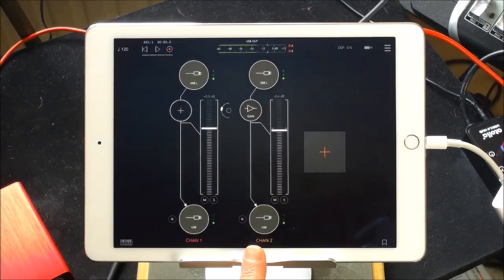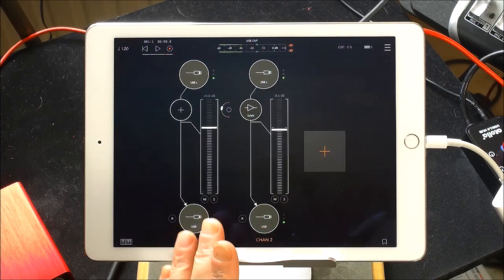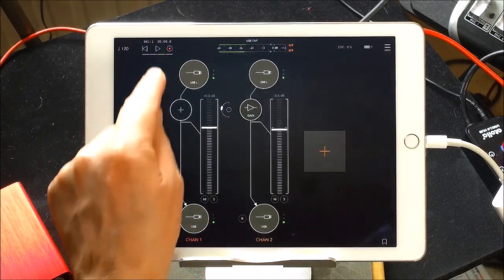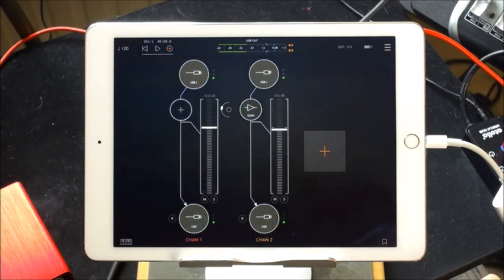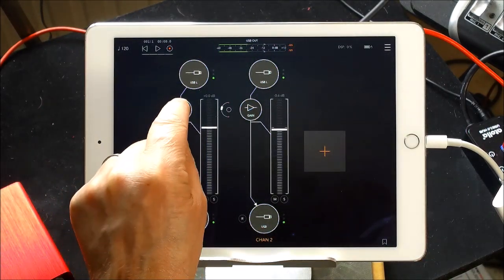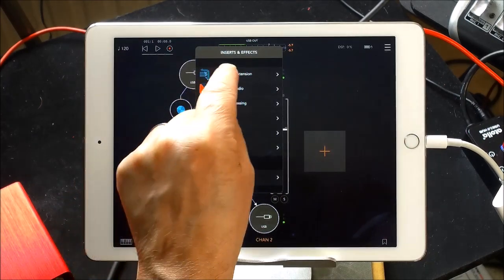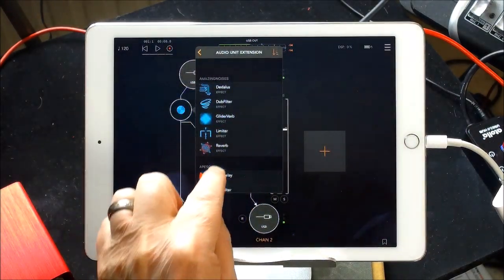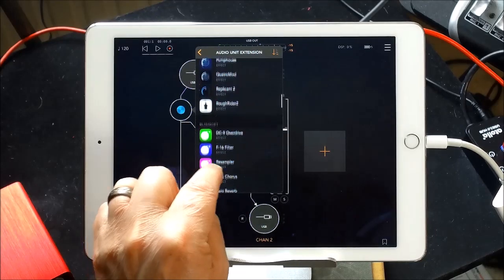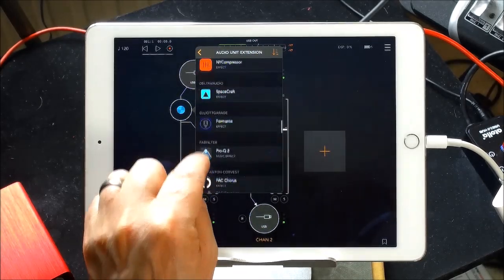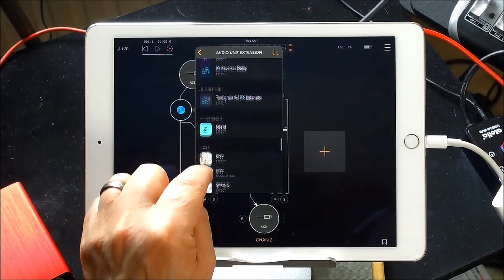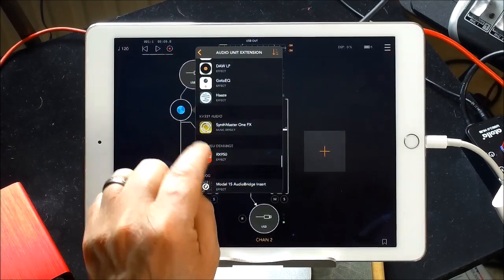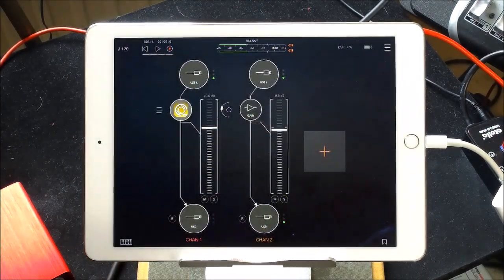So first of all, what we want to do is set up your audio interface so it's coming in and obviously going out. And also then what we need to do is open SynthMaster in the effects slot here, audio unit extension. We go down and find SynthMaster. Where is it? Down here somewhere. There it is. Okay, so we open up SynthMaster as normal in the effects slot.